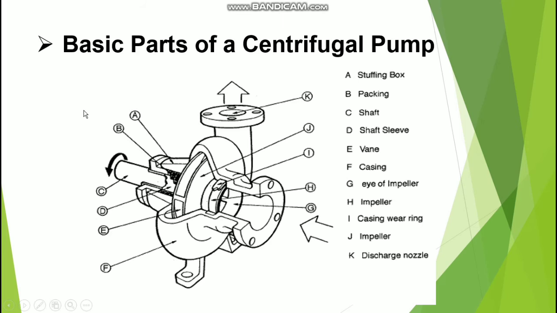Seal cage, so-called water seal or lantern ring, provides passage to distribute the sealing medium uniformly around the portion of the shaft that passes through the stuffing box. So this is very essential when suction lift conditions prevail to seal against the leakage of air. Then mechanical seal provides a mechanical sealing arrangement that takes the place of the packing. So basically, it has one surface rotating with the shaft and one stationary face. The minute close clearance between these two faces prevents leakage of liquid out or air in.